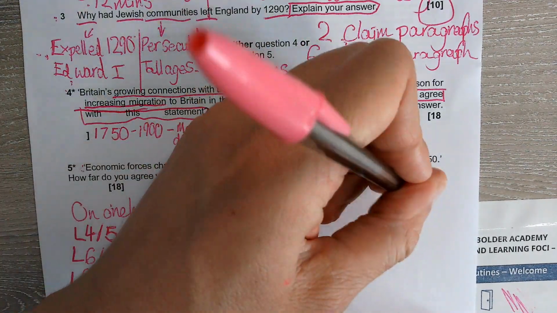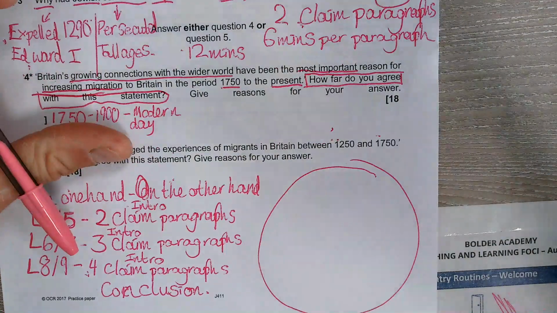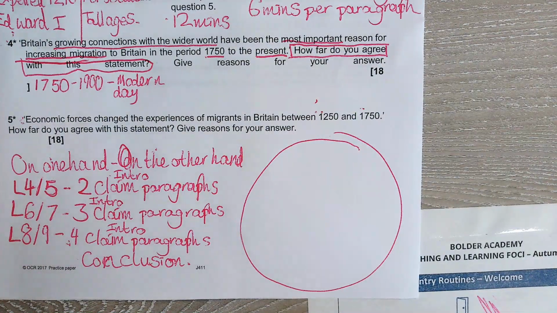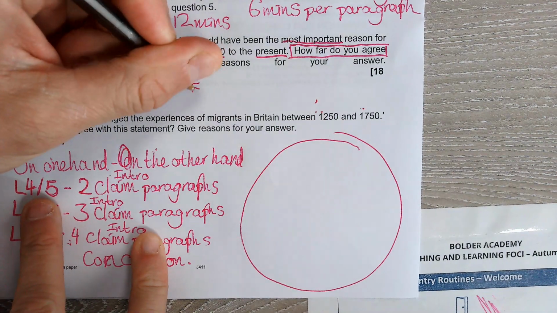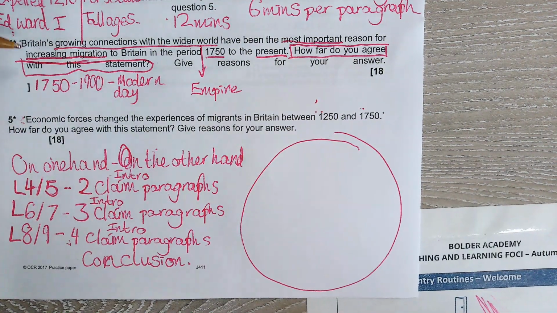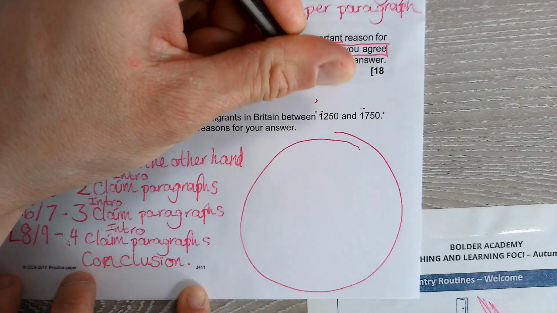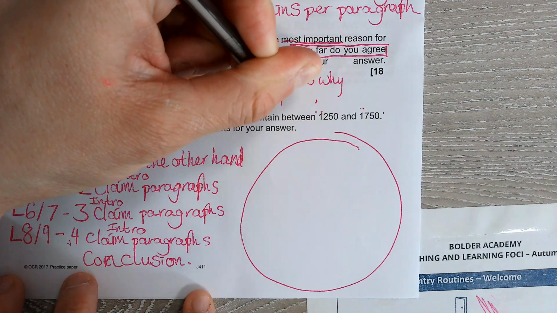Before I do that, I'm going to show you how I want you all to plan. And it is really, really simple and it's very quick. We're going to make ourselves a little pie chart to show how far you agree with this statement, but also to just kind of list basically the paragraphs that you are going to write. We can glance back at this. It means we are really clear always on what we're writing. So it's asking me about Britain's growing connections with the wider world. I basically think that that's referring to the empire, right? Britain's empire growing over that time was the most important reason for increasing migration. So it's asking me here about reasons why people migrated to Britain, causes.